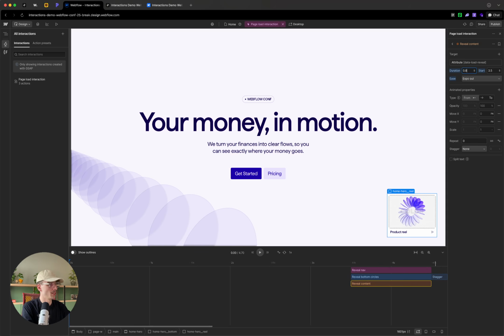Maybe these ones can actually be a bit faster because we want to stagger them. And then I could again choose offset of 0.1, or if you want, you can choose total time. What that does is it takes your total stagger time of maybe 0.5 seconds, and then it will just evenly distribute all these items across those 0.5 seconds, if that makes sense.